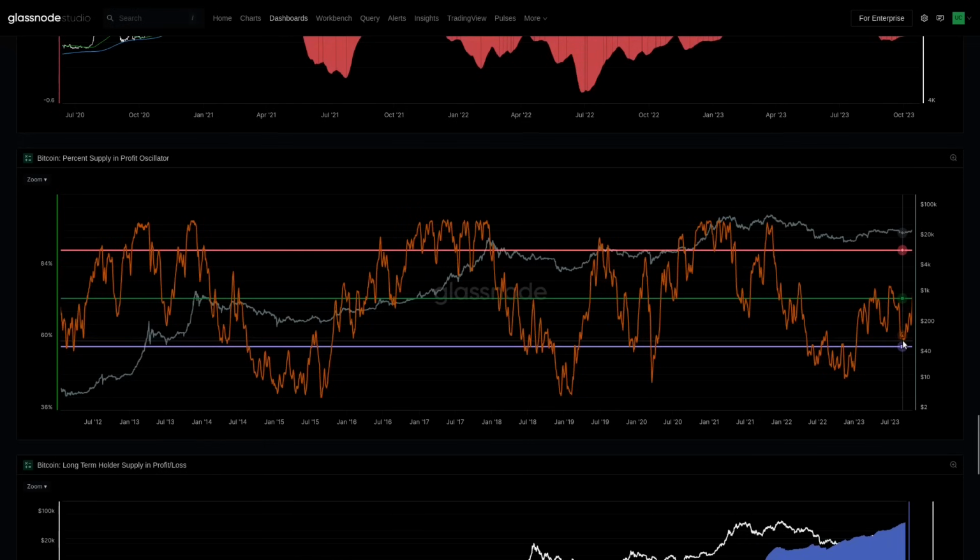And we have rallied from, I think from memory, 60% of the supply and profit up to 81. So a fairly substantial jump. So between that 26,000 all the way up to 35, there is something on the order of about 24% of the supply has a cost basis in that zone. And in the green here, we've got our all-time average for this metric, and then we've got a plus or minus 1 standard deviation, just to really spot where we are in the cycle. We have now broken above that cycle midpoint. So we are into positive territory now.